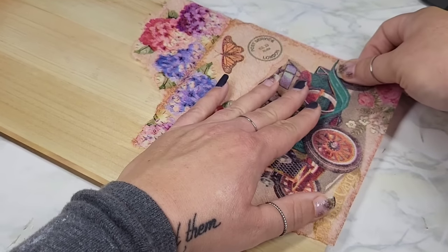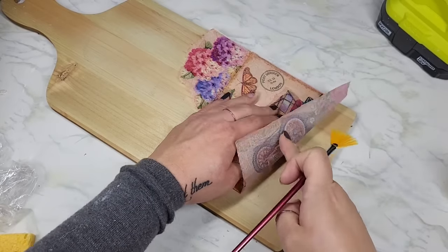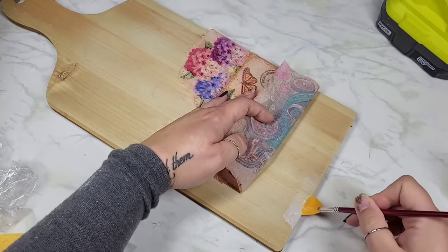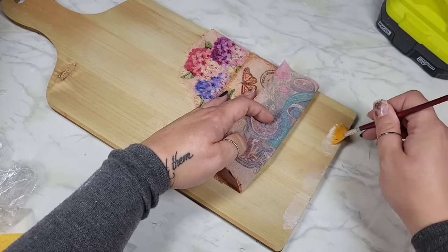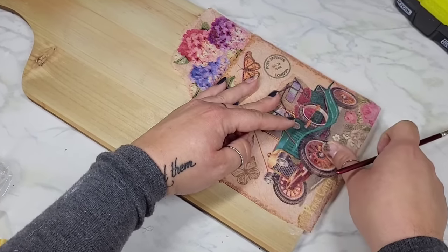There are a lot of ways you can create decoupage art, and as a crafter, a DIYer, or an artist, I like to believe that we all find what works for us through one means or another, whether it's school, a knack for it, YouTube. And really, I truly believe that there's no right or wrong way to go about it. Just create something that you love, and as long as it makes you happy, that's all that matters. It doesn't have to be perfect.